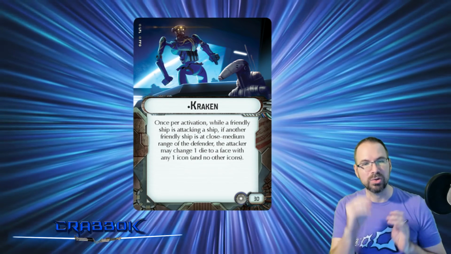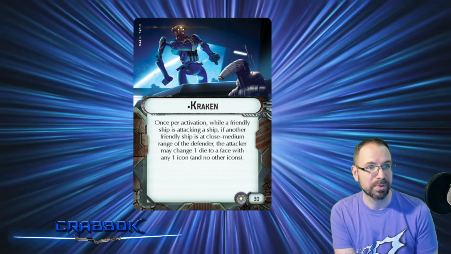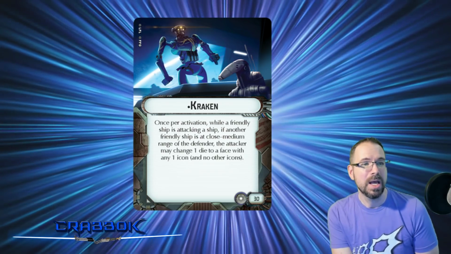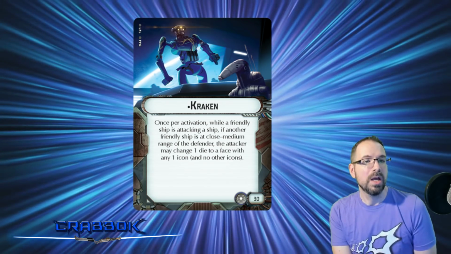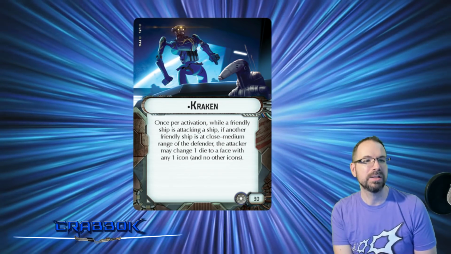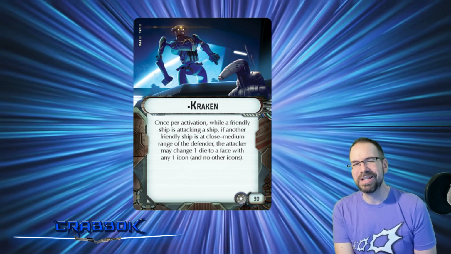I'm really trying to grasp at straws here because all we got is these 4 upgrades. So this is our first separatist upgrade. I'm assuming this will be our launch commander for the Separatists. So close to medium range, right? Close to medium range is what they want here, but you can't guarantee the black crit.